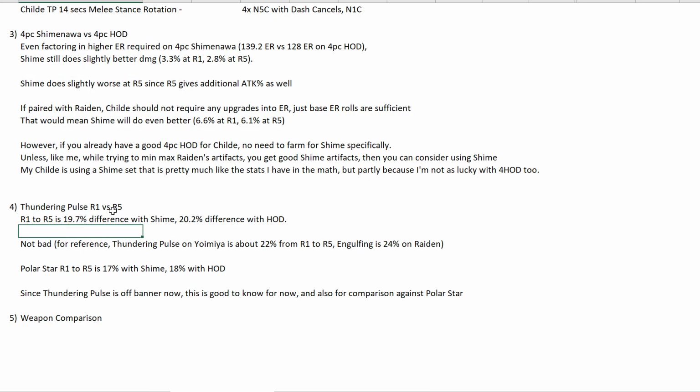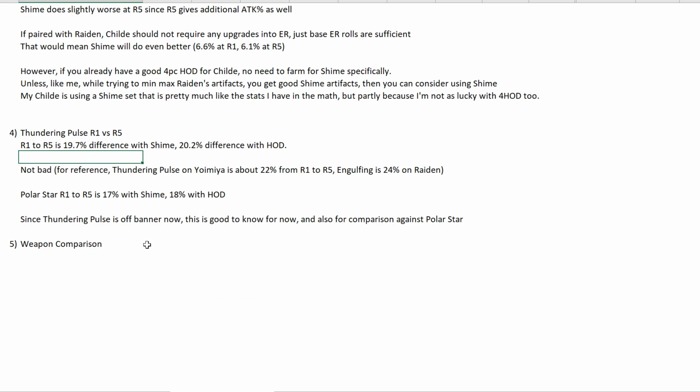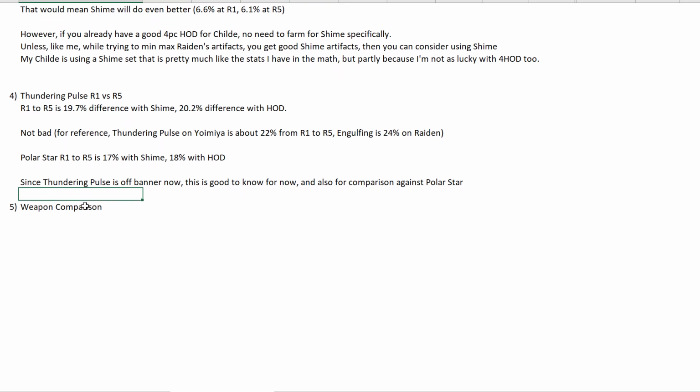One thing I want to call out is that Thundering Pulse does skill better than Polar Star. You get about 20% when you go from R1 to R5 as opposed to the 17 or 18% on Polar Star. I know it looks like only a 2% difference, but that 2% makes it go from bad to average. Or I mean between Polar Star and Thundering Pulse. Or you can even say Thundering Pulse is good, Polar Star is average. Because Thundering Pulse on Yoimiya is actually 22%. So it also differs on the character and their kit. Engulfing is 24% on Raiden. So that's a very nice boost. Okay. So I mean Thundering Pulse is off banner, this is just good to know.